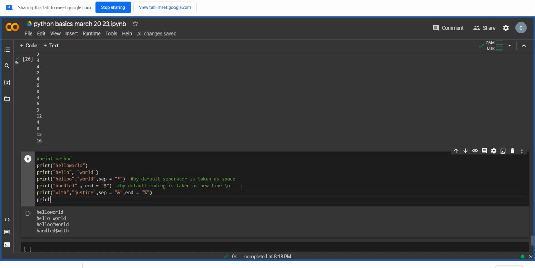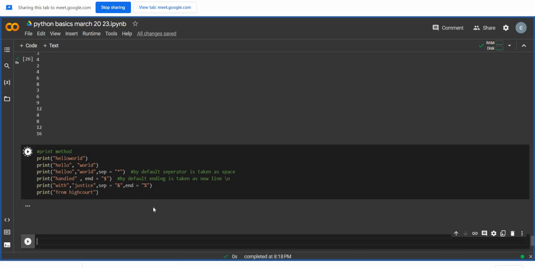Now print with justice from high court. After handle with justice I got and, because I used the and symbol as separator, then I took the ending as the percentage symbol. We can use both the things at the same time.